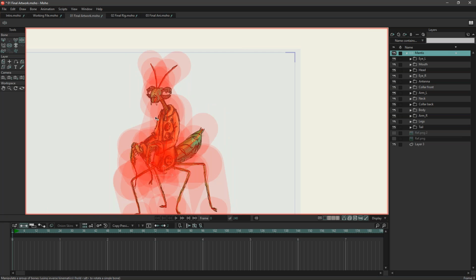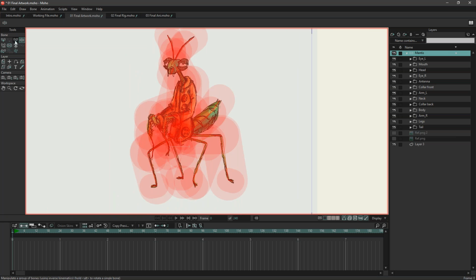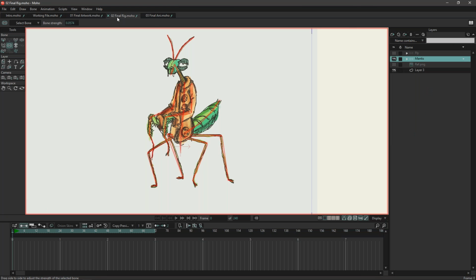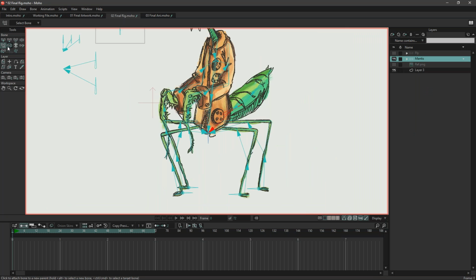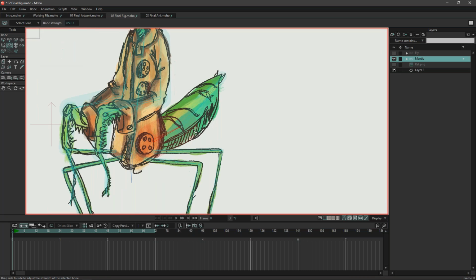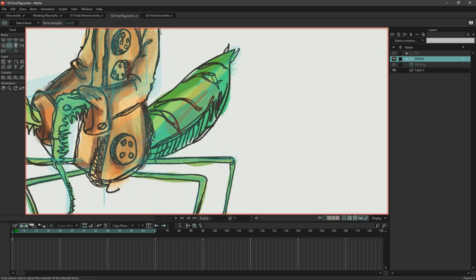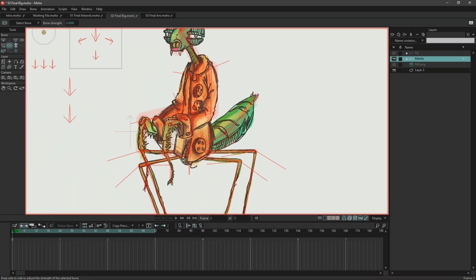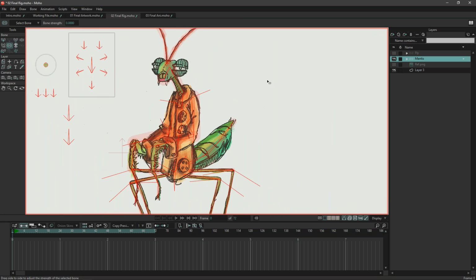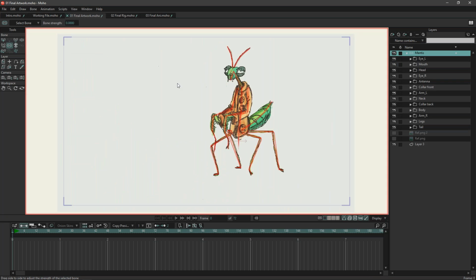So what I like to do is select everything with Control A, and then with the bone strength tool, or S on your keyboard, I'm going to drag all of this way down because nothing really needs to be that strong. If we go to my final rig and select bone strength, aside from the abdomen, I think, down here, and the arms, I don't know why that one's so big, but everything's pretty small. There's not a lot going on.